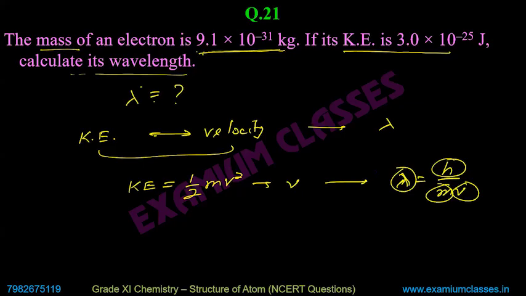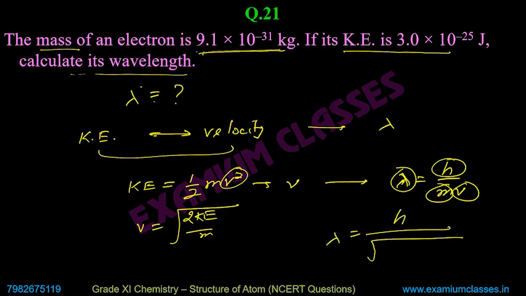Sir, how will we mix these two formulas? Basically, you substitute the value of v calculated from here, because you know v is equal to square root of twice the kinetic energy divided by m. Just substitute that here. So, sir, is this not allowed? It is allowed if your teacher allows. A few teachers don't allow it. Okay, sir.